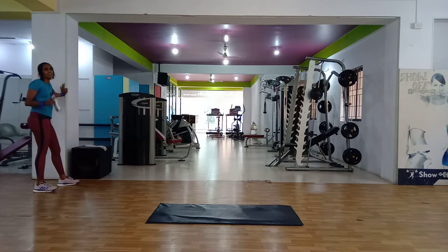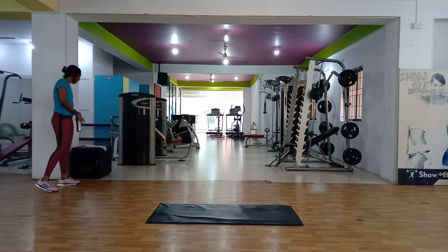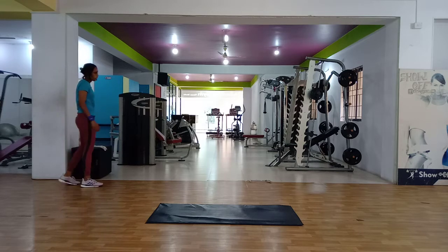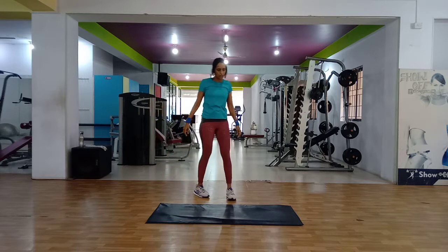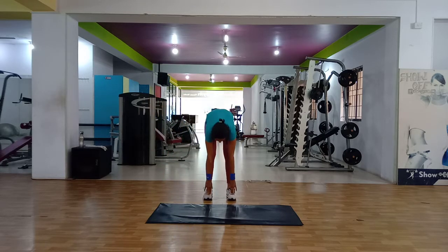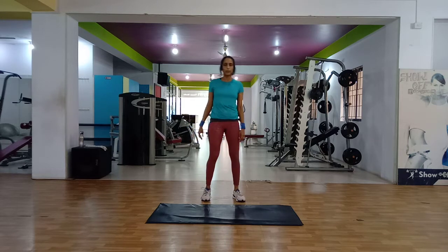Then in the night, I had to sit and think about how am I going to change it. We have done a lot of different kinds of permutation combination. How am I going to make it exciting today? And how will I challenge you was the most important thing for me. So then I had to choose the basic variation, because you're trying a new combo for the first time.